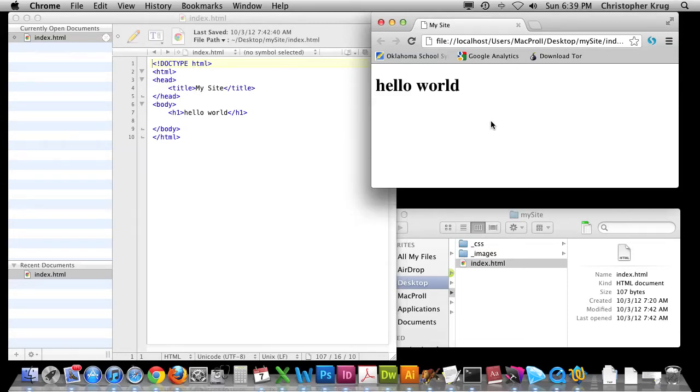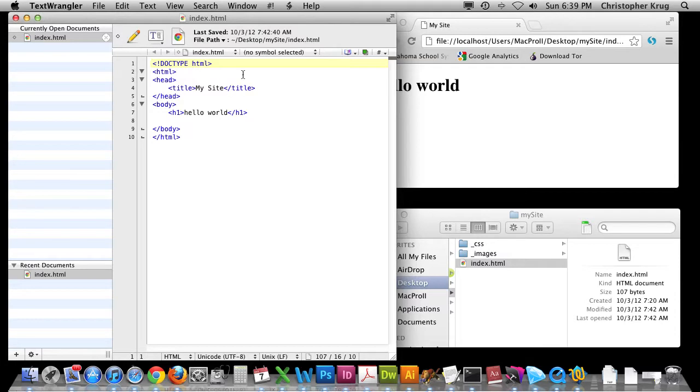Okay, in this tutorial I'm going to demonstrate how to connect an external style sheet. So if you remember from the last tutorial, we just did a simple minimal markup here. We have our doc type here. You might want to remember that for the midterm. And this is the HTML5 doc type that's prepped. And what it does is it sort of tells the browser what the markup's coming next.